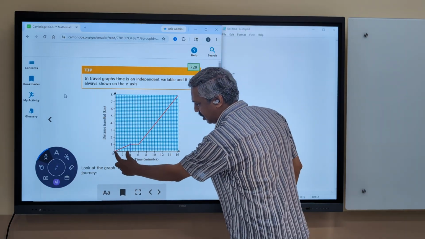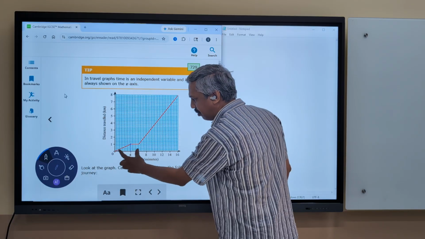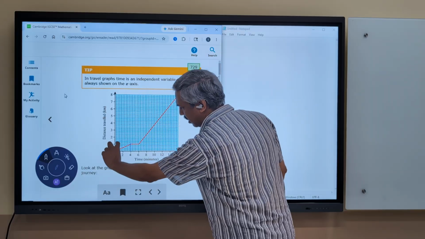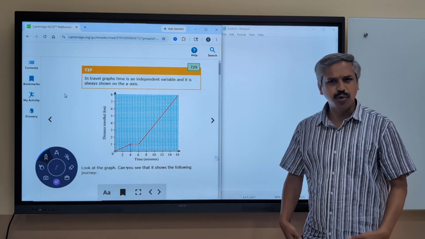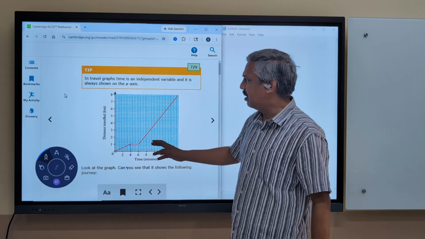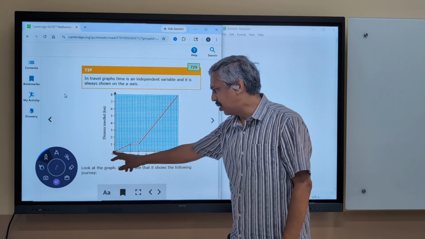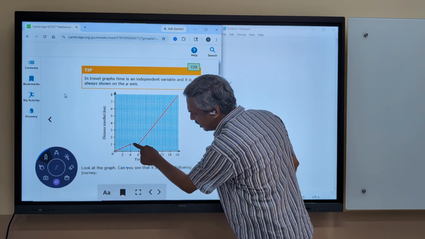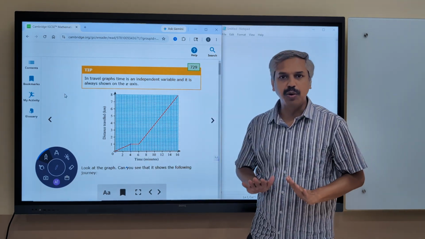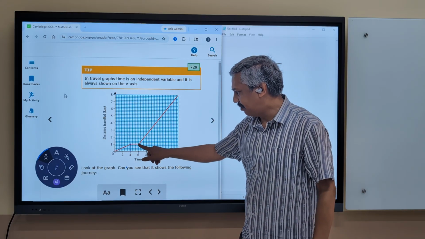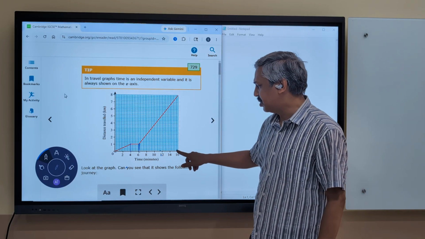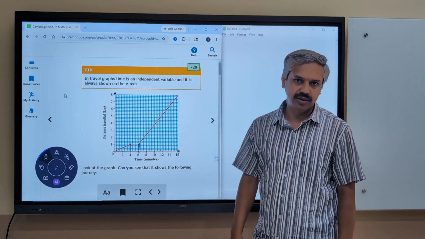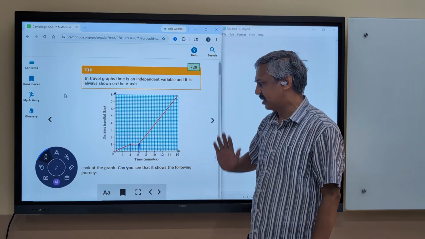So from t equal to 0 to t equal to 4, that is in 4 minutes, the unit is minutes, the distance travelled is 1 kilometer. Whatever vehicle you are using, may it be a cycle, a car, or a two-wheeler, you are going 1 kilometer in 4 minutes. After that, for the next 2 full minutes, you are stationary, not moving at all. After that, from t equal to 6 to t equal to 16, 10 minutes, you go from 1 kilometer to 8 kilometers. So 7 kilometers in 10 minutes.